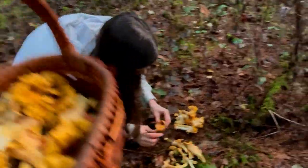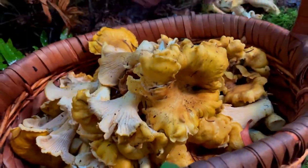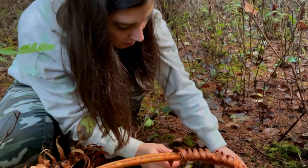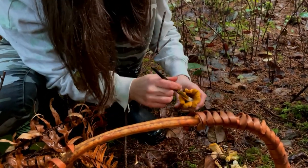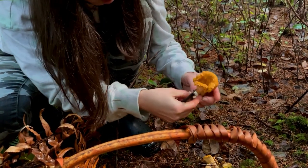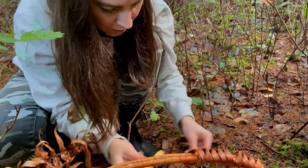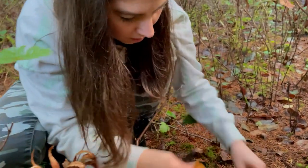Thanks for helping me with my patch here, Star. This little basket full of mushrooms. Star's just giving them a little cleaning. If you give them a little brushing before you throw them in your basket, it'll be much easier to clean them later. That one right there she's cleaning out was just filled, that little cone was just filled with gunk, and that whole cone will dump out. So it's not just a little bit of dirt and a little bit of pine needles on some of them, it's all of the pine needles and dirt from a dirty one will dump all over a clean one, and then all of a sudden your mushrooms are all messed up.